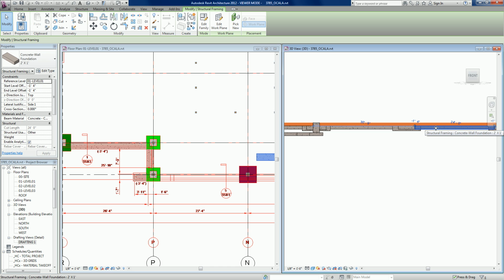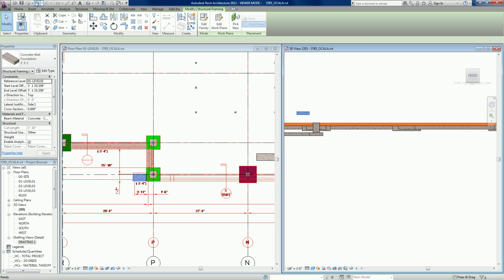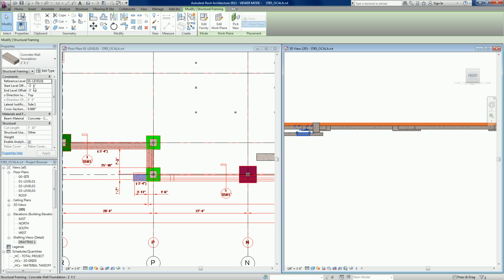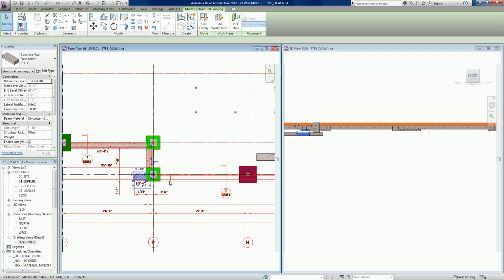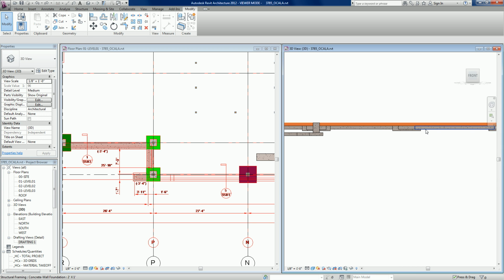I can see that this footing is at negative 1 foot 4 inches for its offset, and this footing that I've got to meet up to is at negative 3 foot 4 inches. And I can look on my CAD file from the structural engineer, and I see I've got 2 steps that I've got to take to get from there to there. So each step will be 1 foot to negotiate the 2 foot difference. So we'll go ahead and start modeling.